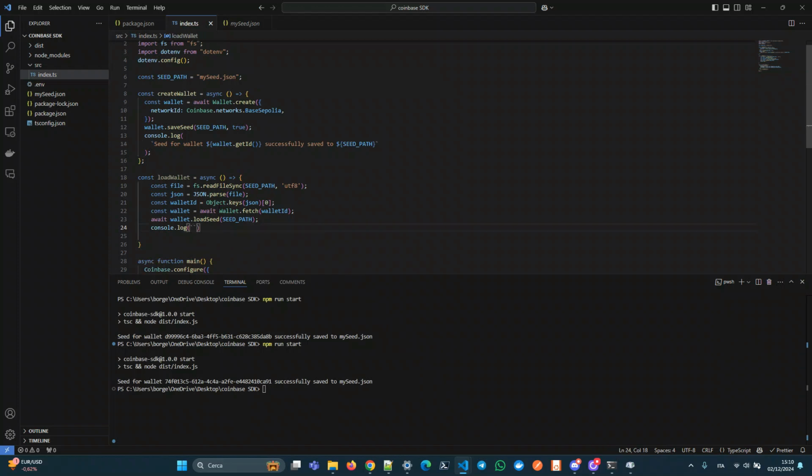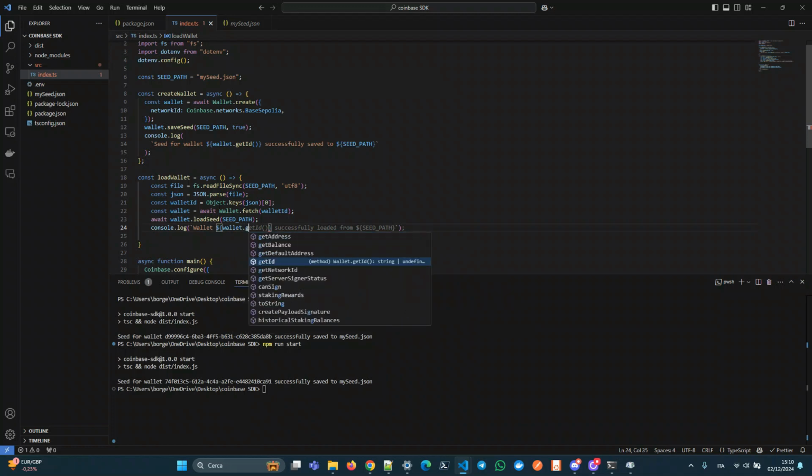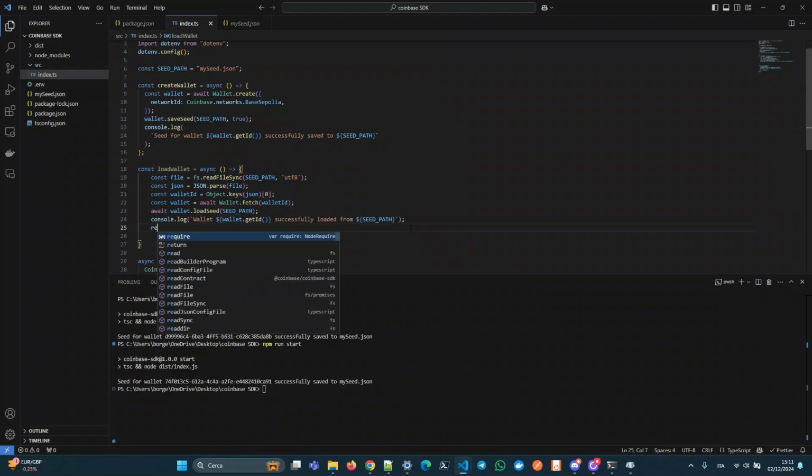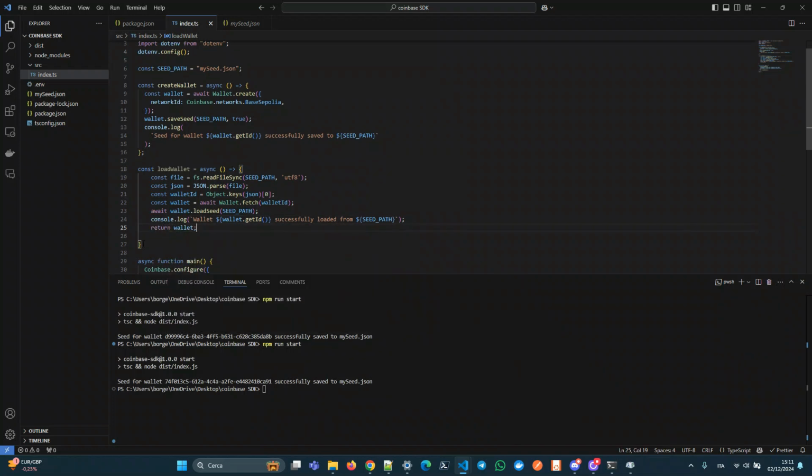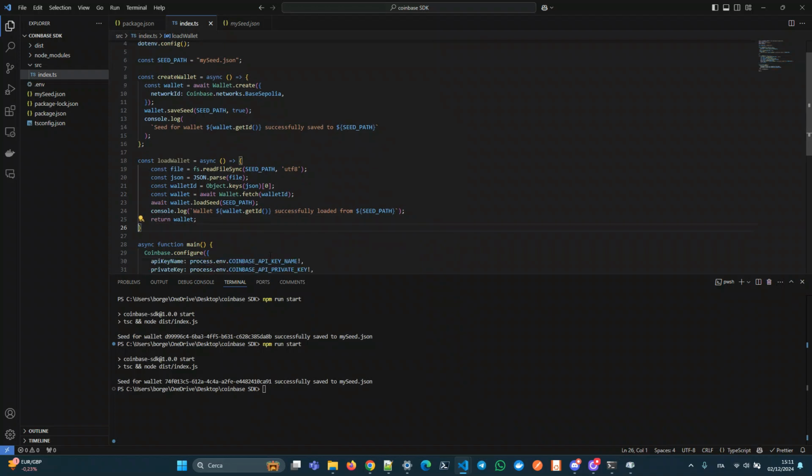So we say wallet.getId, successfully loaded from file path. Okay, fine. And here we return the wallet. Okay, this is cool.